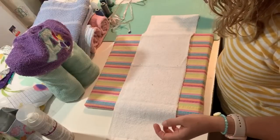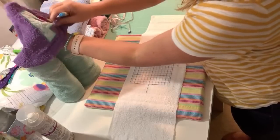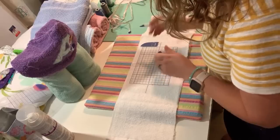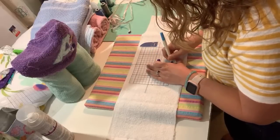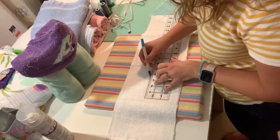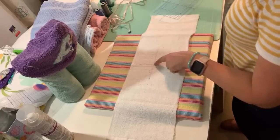So for mine, I might move it down a little bit now that I'm saying that, because if this is going to be the point, and looking at this one, you don't want the design to be too close to the point there. You could see what I'm talking about. So I think I am going to move it down a little. I'll draw some new marks, and then use that for my crosshairs. Okay, so that's my crosshairs.